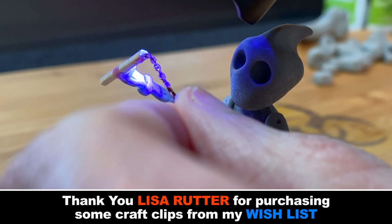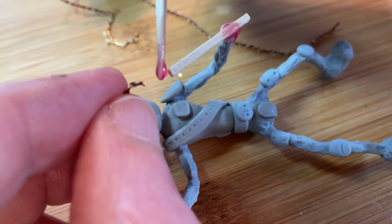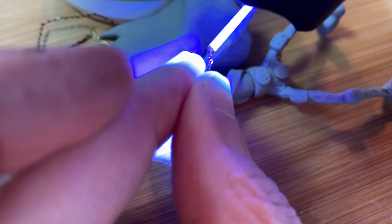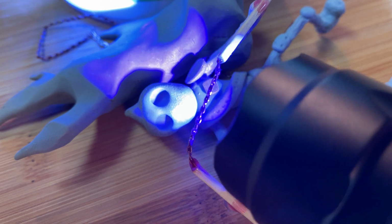So through experimenting, I figured out that using the UV resin as a glue is best for things like this little chain where the super glue would have trouble sticking to it and giving it a lot of strength. The super glue is just much faster for putting limbs on figures.